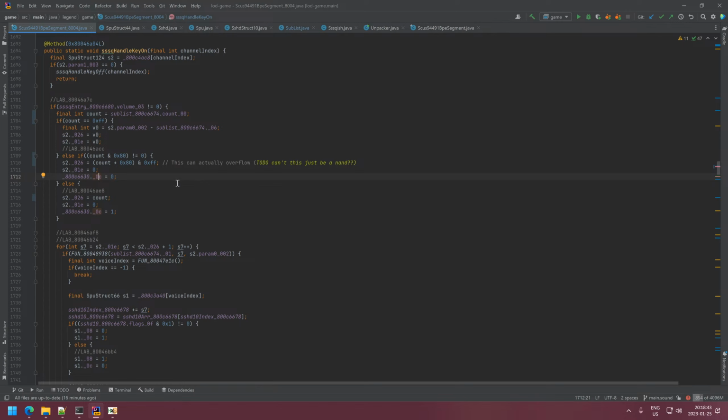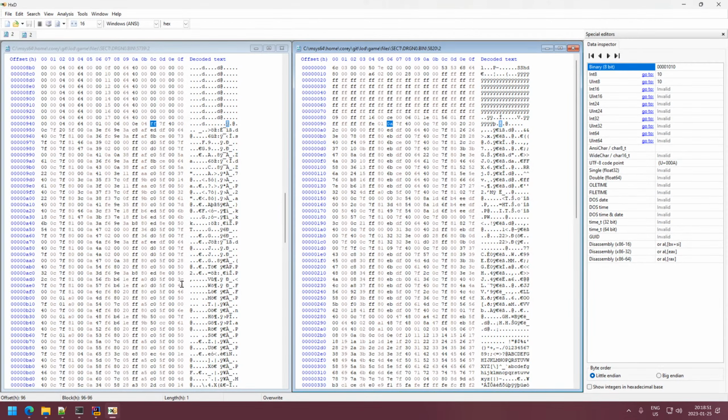In the menu sound, I'm not convinced it does that, because we don't have those 0x80 flags. But in the 5820 there is one of those flags somewhere in the SSHQ file.